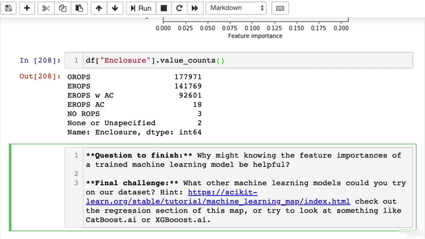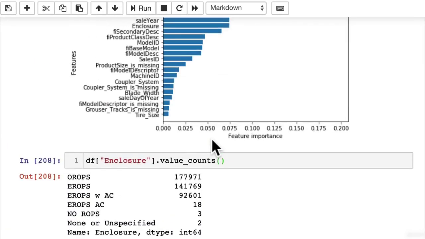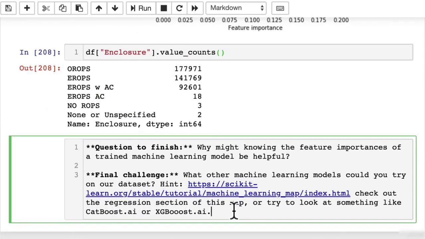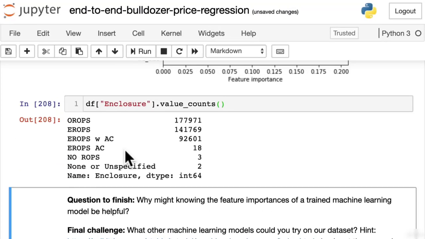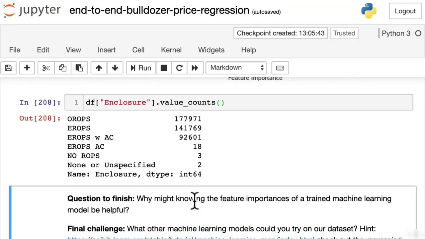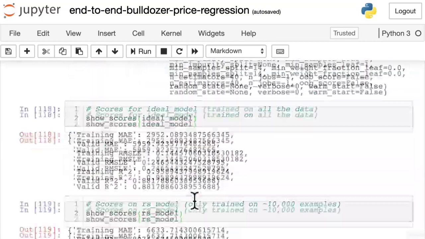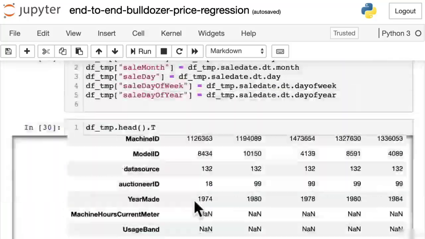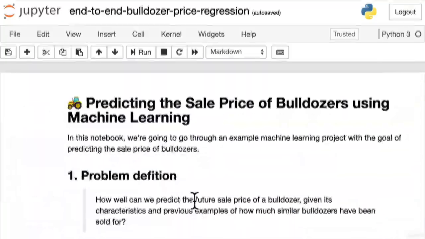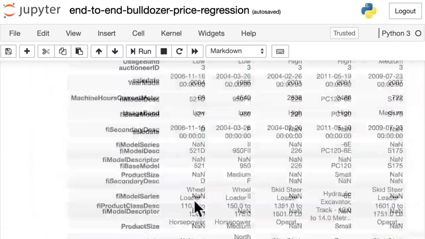That's the kind of knowledge that is really going to help out, right? So rather than always going through projects like this, it's doing some research and trying out new things. Remember step 6 of our little framework here, experimentation. That's the challenge I leave to you. But that being said, if you have made it this far, if you have gone through the entire project, congratulations. We've just gone end to end on a regression problem using machine learning. How cool is that? So have a look at the notebook, see what improvements you can make.